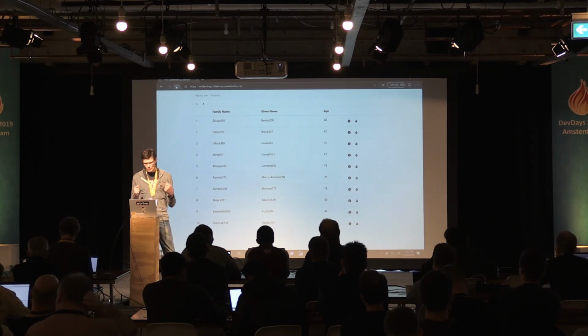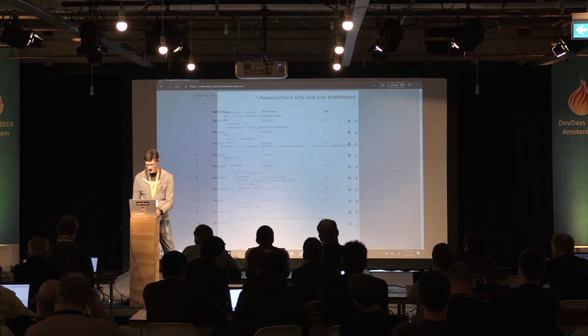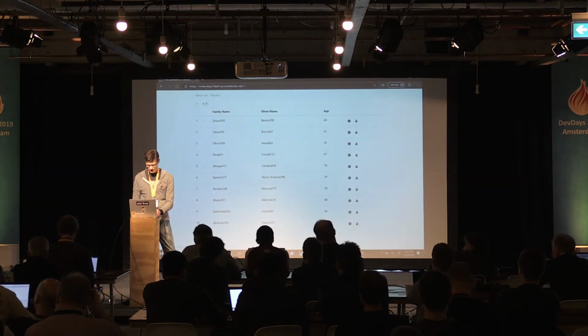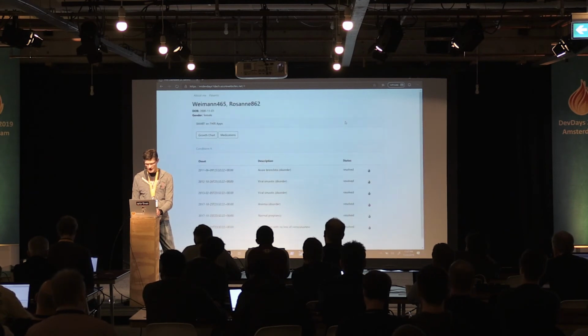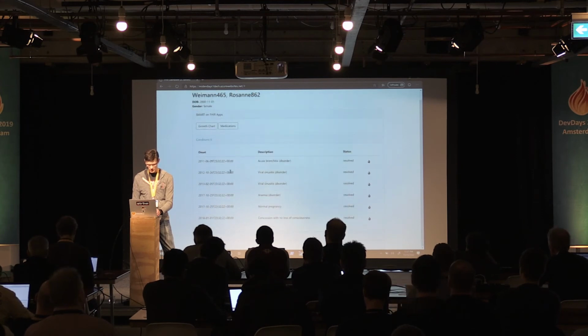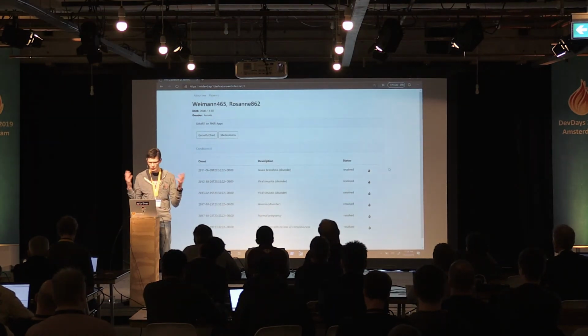So what you can do in this dashboard here now is you can take a look at the FHIR resources, right? It's a good way to navigate around and see what FHIR actually looks like. And I can also find a patient here, for instance. Let me take a look at this, which is a slightly younger patient. And I can see what's going on with this patient. Here's some conditions, encounters, and again, look at the underlying FHIR resources. So it's just a little way to navigate around in your FHIR data.